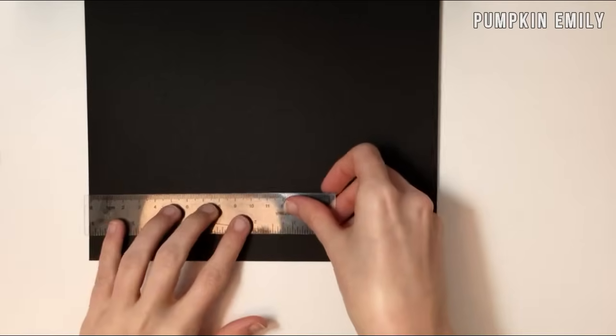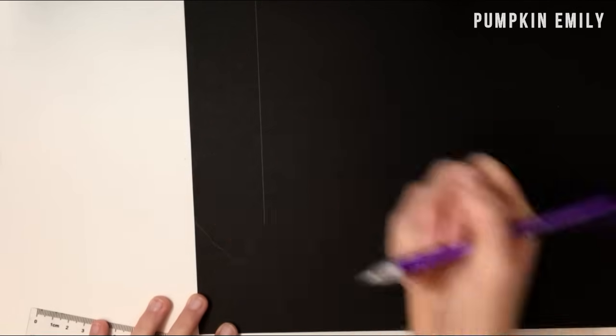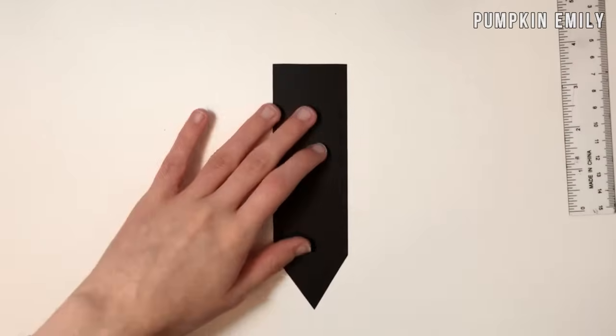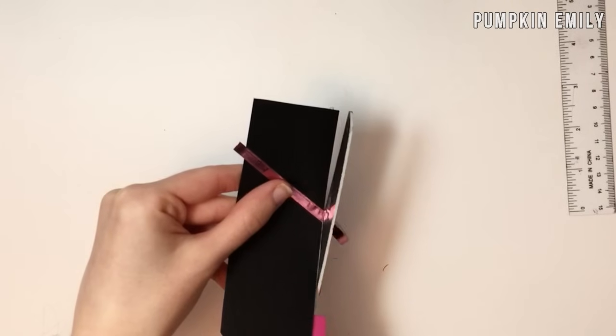The first thing you want to do is cut a bookmark of any shape or size out of any color of cardstock paper. After you're done cutting the bookmark out, you want to take any color of washi tape, and place a piece of washi tape in any direction that you want on the bookmark.